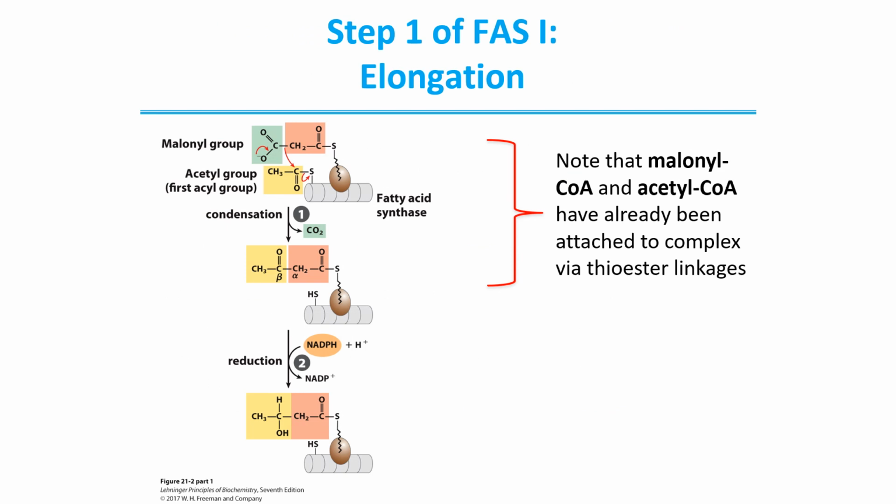So we can understand the whole process a little better with the help of the diagram. Here is the ACP, or acyl carrier protein, and here is the other thiol group, which is a part of the fatty acid synthase. This sulfur group is part of the fatty acid synthase, and this brown one is the acyl carrier protein, which also has the sulfur or thiol group. So I've represented them with 1 and 2.